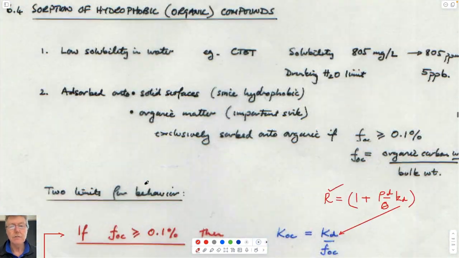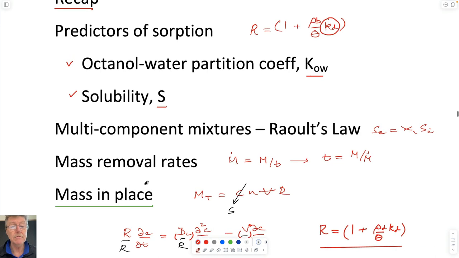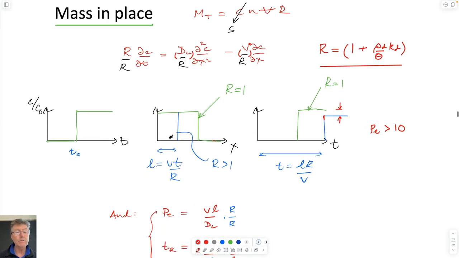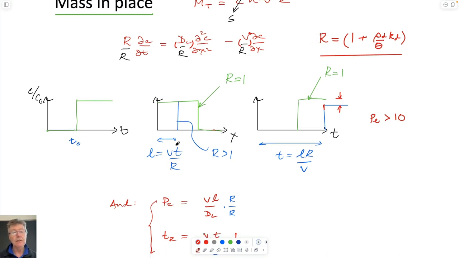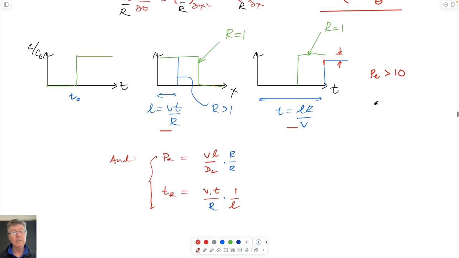And so I don't usually give summaries, but a summary is here. We want to know exactly what it looks like down gradient and in the plume. We think that the velocity of travel and the times of arrival might be affected by the retardation coefficient. We realize that if we can calculate that retardation coefficient, we can do these simple calculations for distribution in the plume and the arrival time. And if it doesn't correspond to our Peclet number being large enough, we can also use the expressions we have to rigorously figure out exactly what it looks like in the plume and its arrival. But we need to know what the retardation coefficient is.